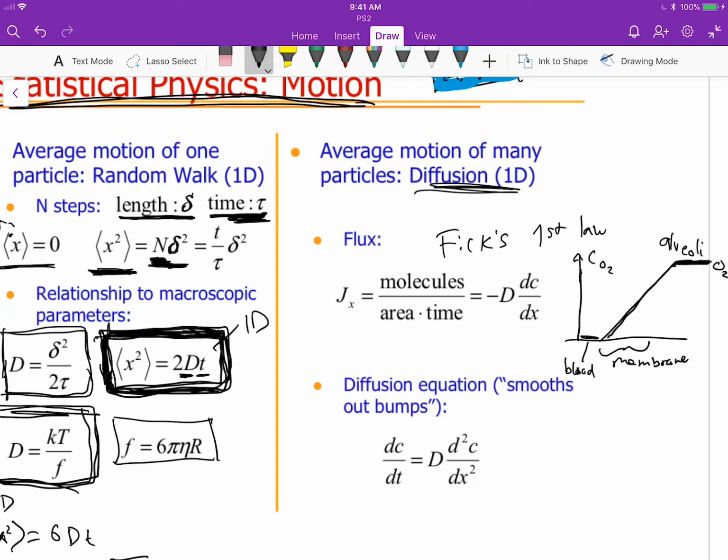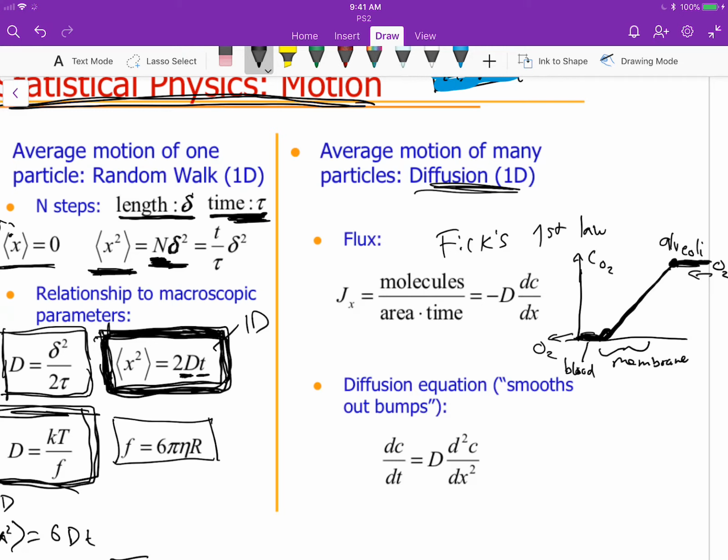So the O2 levels are kept fixed over here. You just keep bringing oxygen into your lungs, and in your bloodstream you have a relatively low level right inside the membrane, and the blood basically keeps that really low because the oxygen keeps moving out into the bloodstream, so the O2 keeps moving outward, and oxygen keeps moving inward like this. So my point is basically that this point is going to stay right here, and this point is going to stay right here, and we're just going to look at this constant slope.